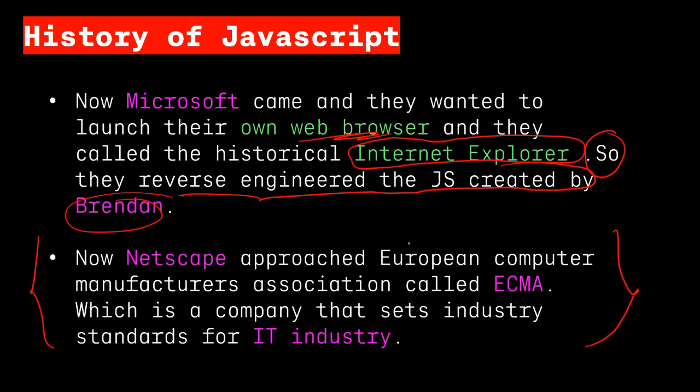Netscape actually approached this company called the European Computer Manufacturers Association. So it's called ECMA, which is a company that sets standards for the IT industry. So just like IEEE and some other companies that set standards, this ECMA is one of the companies that set standards for IT industries.